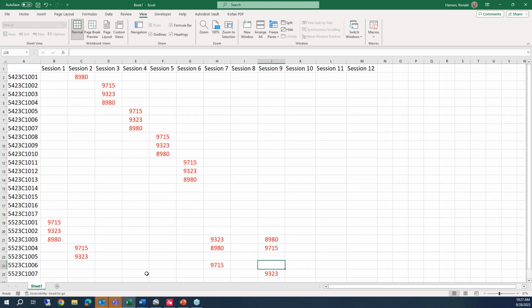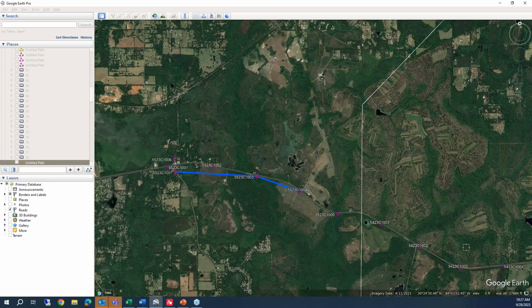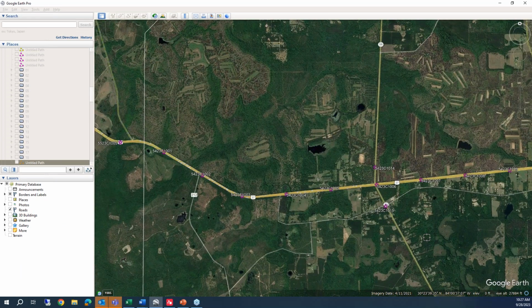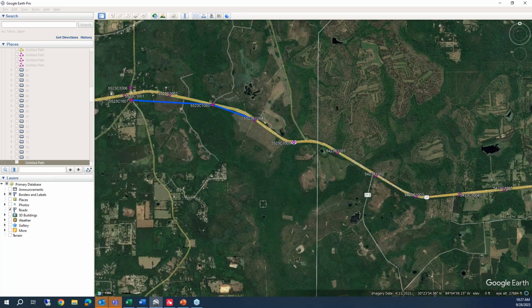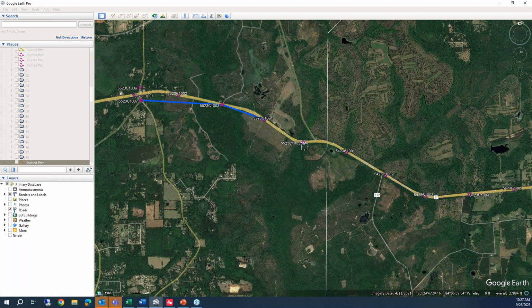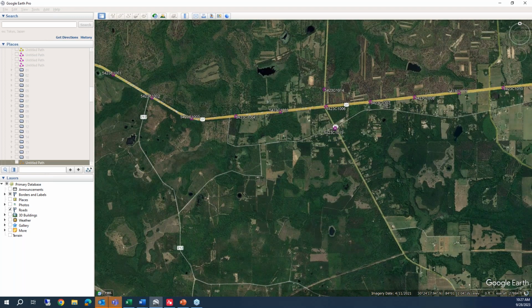So for session 8, we can move down to the next intersection that's in this project, which is here. And I don't remember really how. Let's see. So we had session 1 would be here, session 2, session 3, session 4. So there's a gap on this side and a gap on this side. So for session 8, we could do something like this.